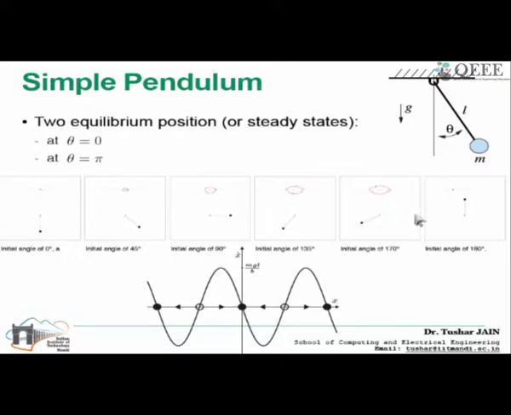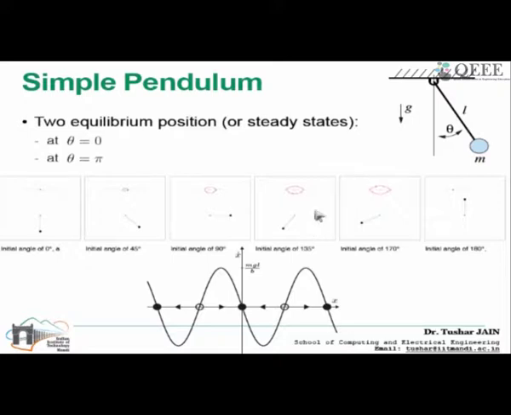All these five figures basically define the motion of the simple pendulum. If the initial angle is 0 degrees, there won't be any motion; the system is going to stay here for its entire life. When you have an initial angle of 45 degrees, it will have some small amplitude, which is defined by this small red graph here. Similarly, for 90 degrees you will have more swings, but ultimately it is going to settle at 0 degrees, right?